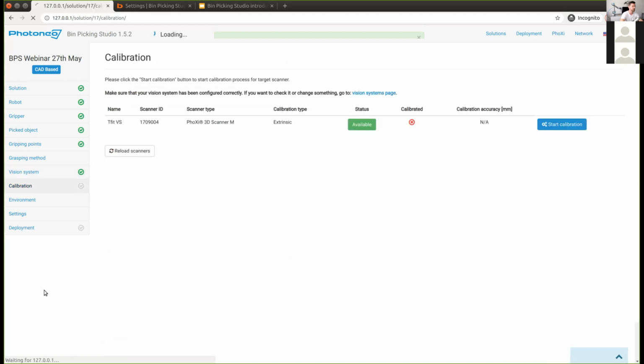The calibration was done by me a while ago, so I don't need to recalibrate the scanner. The calibration is basically the position of the scanner being saved into the Bin Picking Studio, so we know how to translate the point cloud. If we have some time at the end of the Q&A, I suggest we do the calibration all over again.